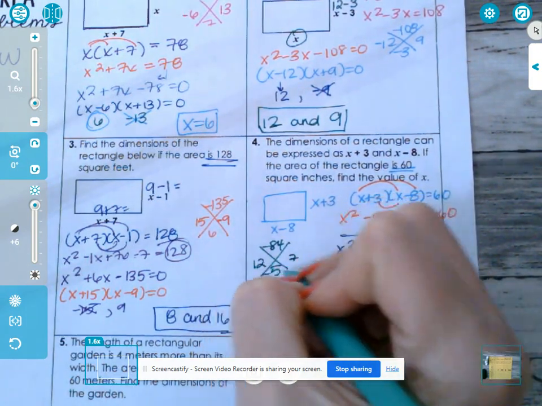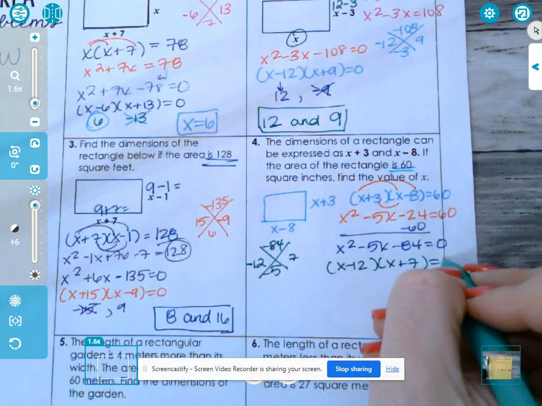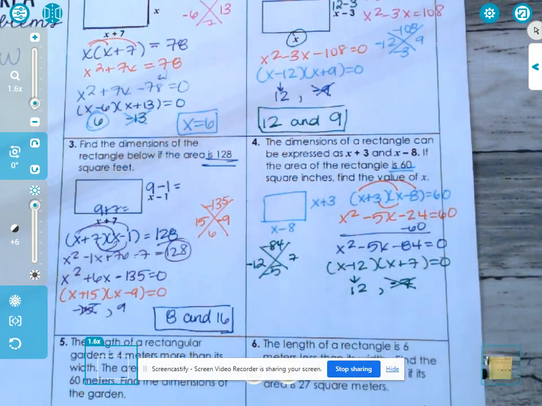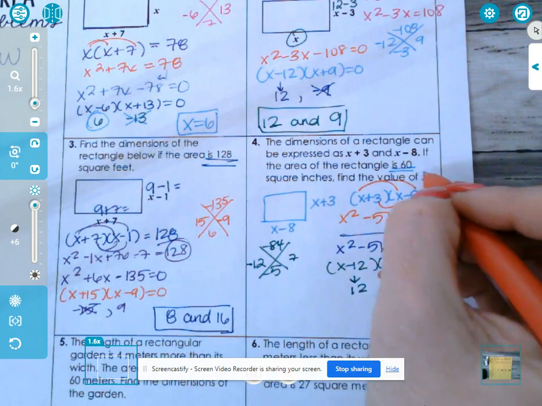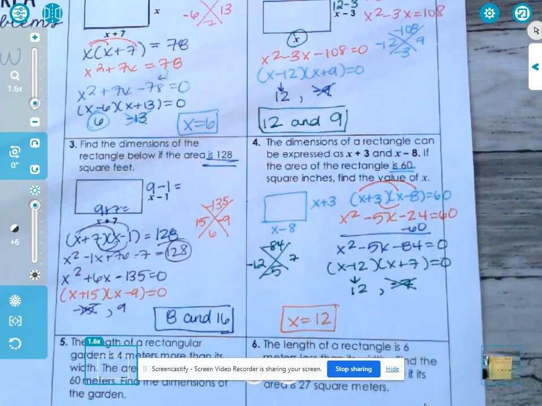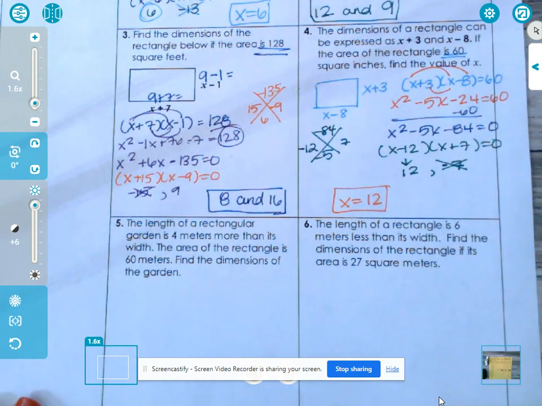Okay, and again, y'all are pretty quick on these. It was 12 and 7. With a negative 5, it's going to be a negative 12. Okay, so drop out your answers. So that's a positive 12 and a negative 7. Throw away the negative. So 12 is our x, and it just found the value of x, so x is in fact 12. So this is an application of your problems that we've been doing, more so than just giving you the problem and telling you to factor and so forth. This is the actual application through word problems of those quadratics, okay?